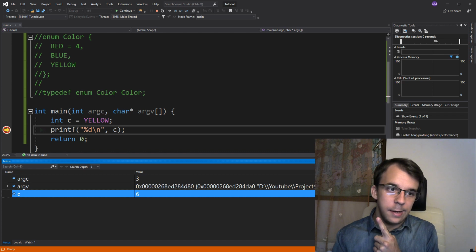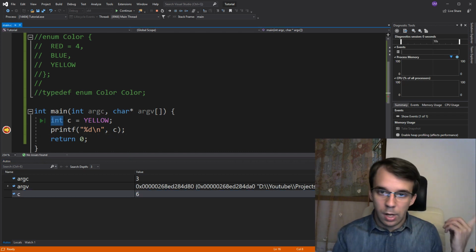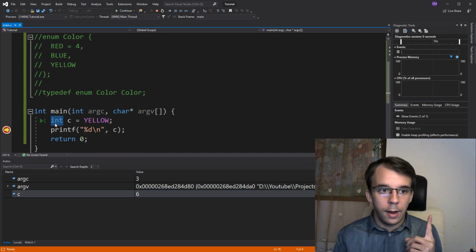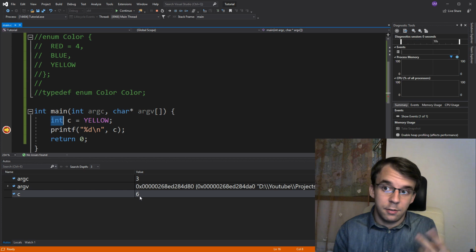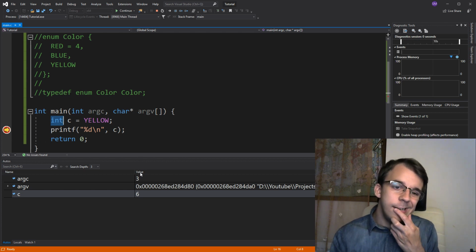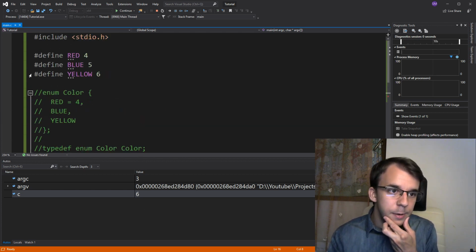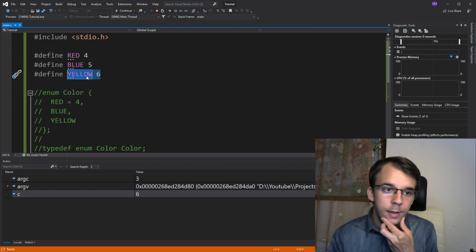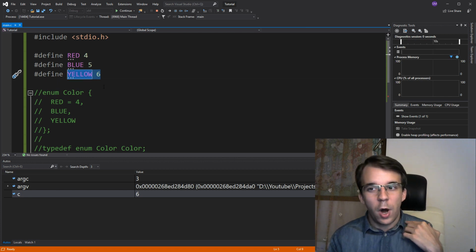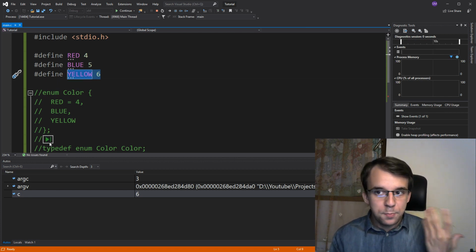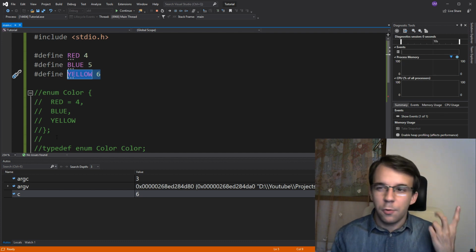It's just int here, or maybe just unsigned int or whatever. There's no type for it, and it doesn't say the significance of that 6. So you kind of have to go, oh wait, this 6 is actually coming from here because I have defined here a macro that's yellow. So that's why enums are much better to use, because it's easier to debug and work with them.